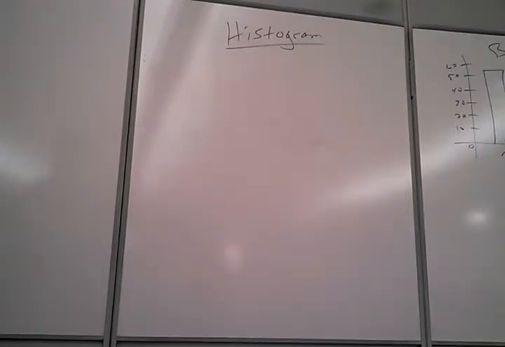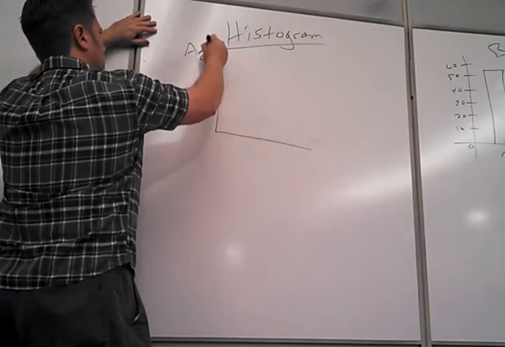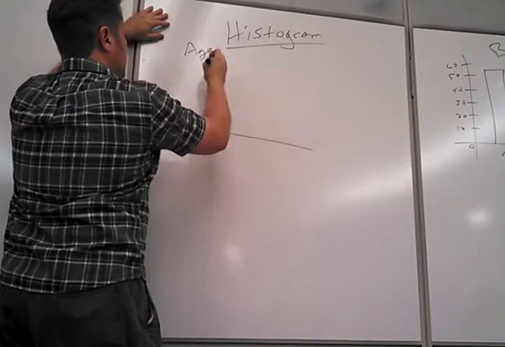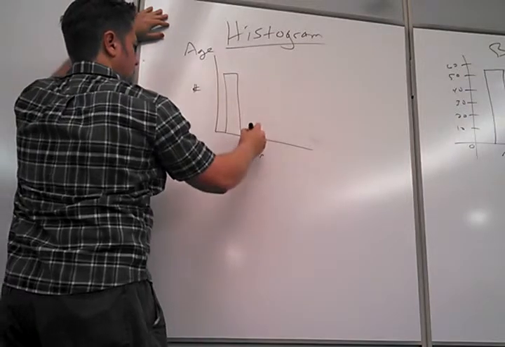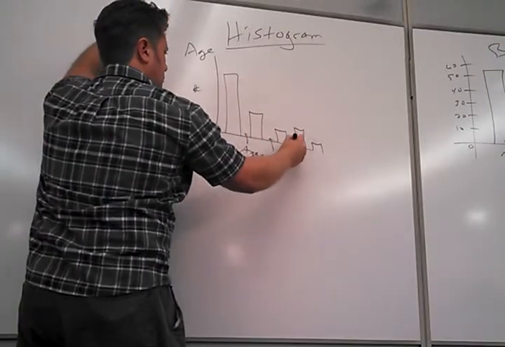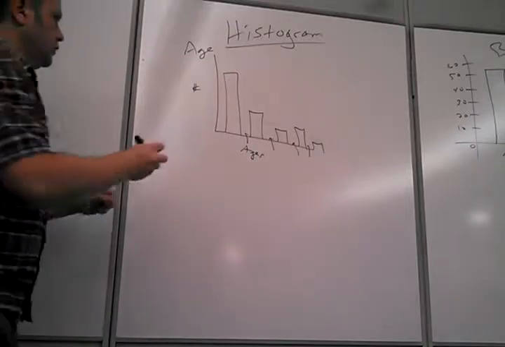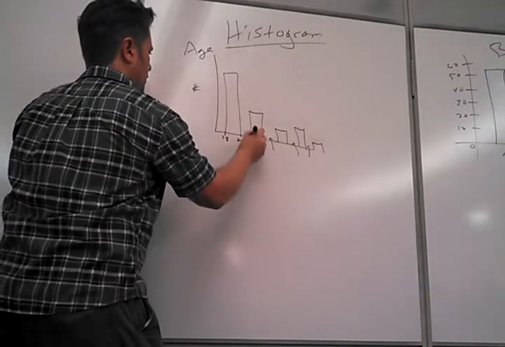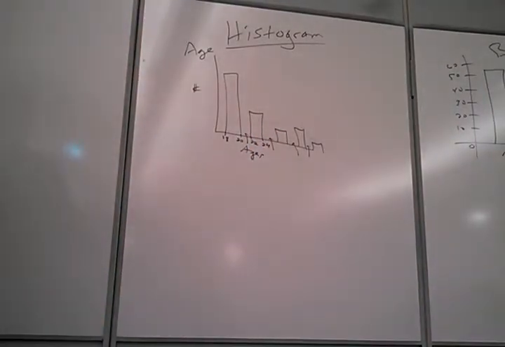So for example, if I'm talking about ages, if I had a graph like this for age of students, so this is the number of students, this is their ages, and I had something like this here, what would these gaps represent to me? Now remember, we're talking about numbers, so this would be like 18, 20, 22, 24. So what am I telling people if I have gaps on my histogram? What do gaps really represent? Zero. Yeah, there's nobody there.